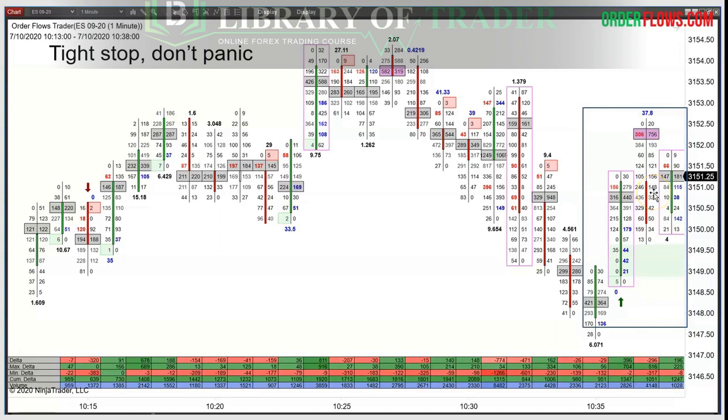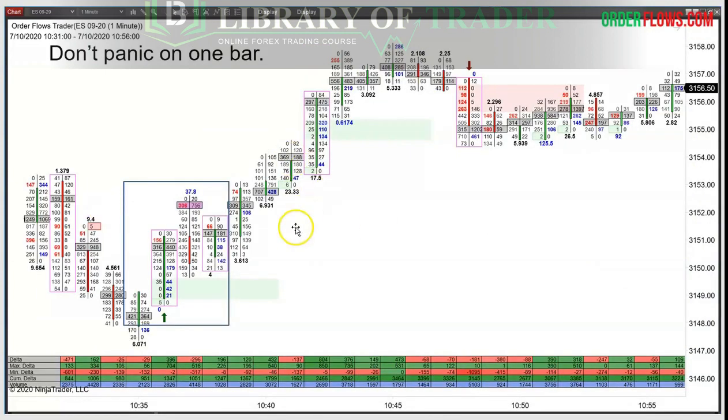Do I panic yet? No, you got to wait to see. I know I have this area in here, right? This 49 to 49 and a half area that I got to watch what happens if we start trading into that. Then the next bar opens up and we trade right back up to 51 and a quarter. Okay, maybe I dodged a bullet, maybe I didn't. Next bar, boom, we take out that prominent point of control, and we got a higher point of control, and I get that move back up into the high 50s, 55, 56, 57, right up in here where we start going sideways.